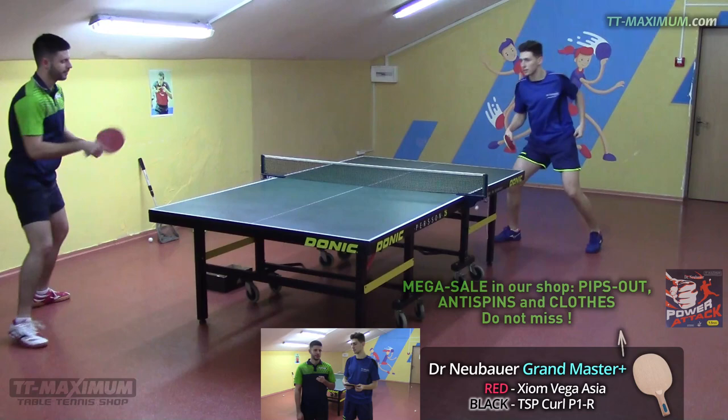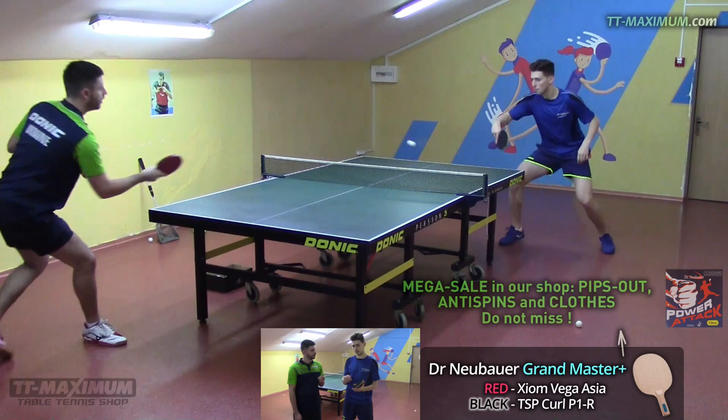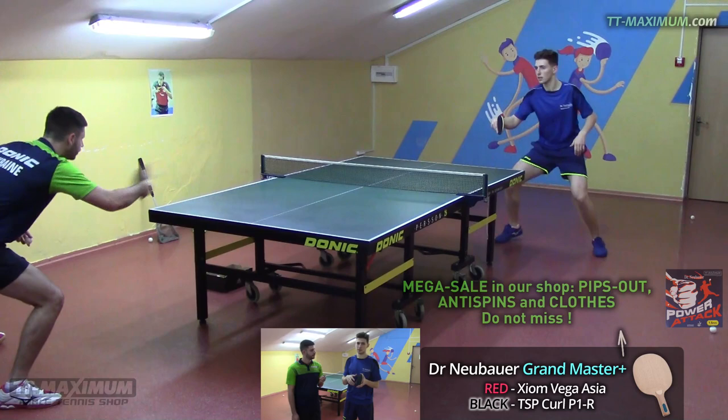It was not easy to play against, especially considering Valentin's powerful forehand attack. He liked it and felt comfortable. However, there is a major variety of other pips with heavier reverse that are more comfortable for near-table play. These particular pips are better suited for medium and far zones — you can play near the table, but it's better not to focus on that zone.